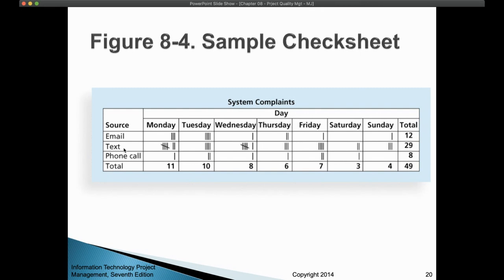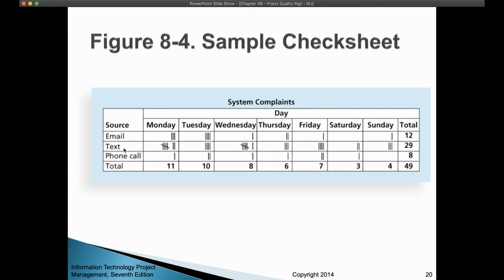Now if you have a help desk center, and you want to know which is the best channel to receive the complaints, based on this you will know that text messages are the most used channel for complaints. So here you can make the decision to go for the text channel, or to place more attention to the text channel. If you look at the days, you will see also that Monday and Tuesday have the highest complaints, and the rest decrease until the end of the week. So here you can interpret this by saying that on Mondays we always receive high complaints. Why is this? Is it because it's the first day in the week? Because this is based on the US, and their holiday is on Saturday and Sunday.